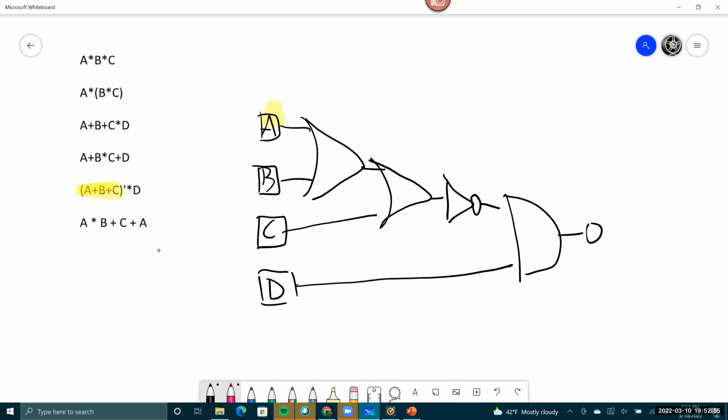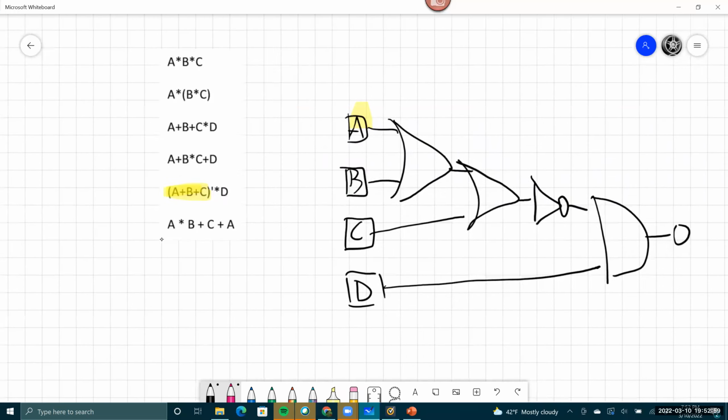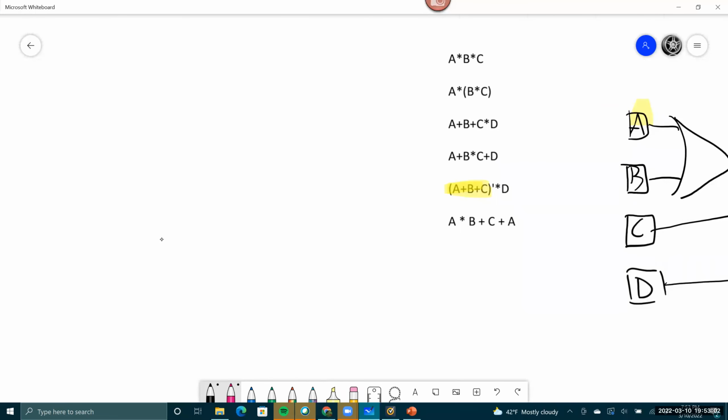All right, so the last one, you look at it and say, hey, wait a second. A is there twice. Is that a typo? And the answer is no, it's not a typo, because in some circuits or inputs, your variables could be used in more than one gate. So in this case, if you did this, A, B, C, D, A, and you took A again, then that's wrong because it's not a separate input. It's the same input. So the question is, how do I reuse A? How do I wire it so that A can be used more than once?